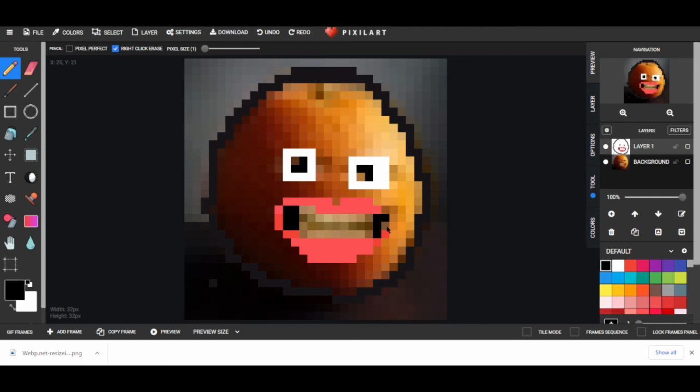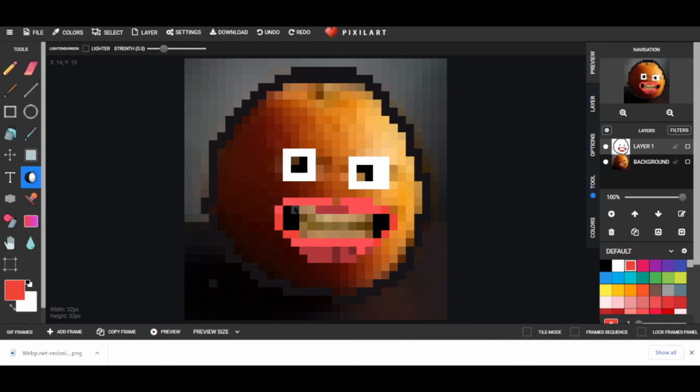And next, after you're done choosing your base, all you need to do is convert that using the site that I showed you a while ago. It's imageresize.net, where we can upload the original image and then customize how many pixels you want in your image. For this, we went for 32 by 32.